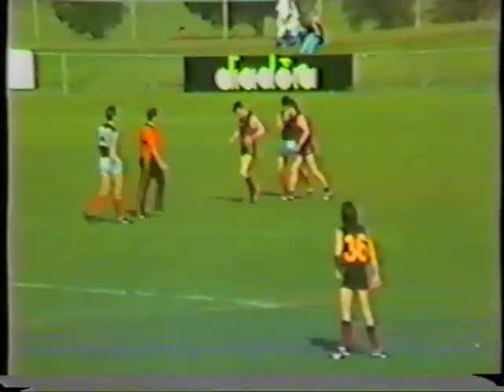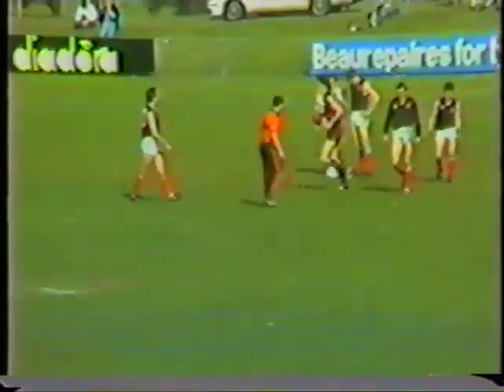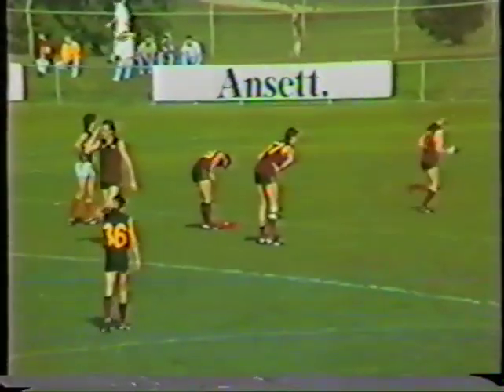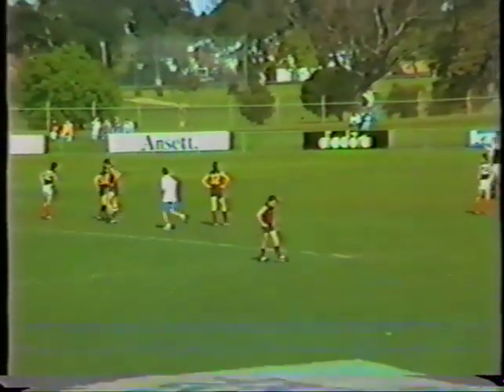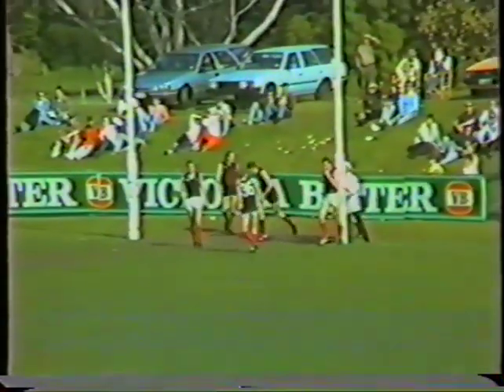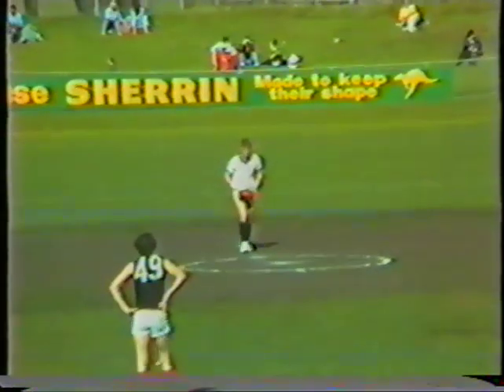Kijel gets a big thump straight towards the half forward flank. Kraus knocks into Meehan and he'll have a shot — but he gets hammered as the ball is paid. Free kick to the Halebury coach Simon Meehan. He just got on later as he kicked the ball — ended up being a pretty ineffective kick. It was against Tony Witts. And the coach will have a shot for goal 21 seconds into the second quarter. All started from Ian Kijel — another big knock from Kijel in the centre, and a good knock-on from Kraus. Went straight into the coach's arms. He tried to straighten up and steady, just got pushed off the ball by Tony Witts, and he'll take the free kick as a result. Kick from about 45. Meehan lines up — distance and accuracy shouldn't be a problem. Nice looking kick, drifting back nicely with a breeze. And it's a goal to Halebury — right on one minute into the second quarter. 5-7-37, 25 points the margin.